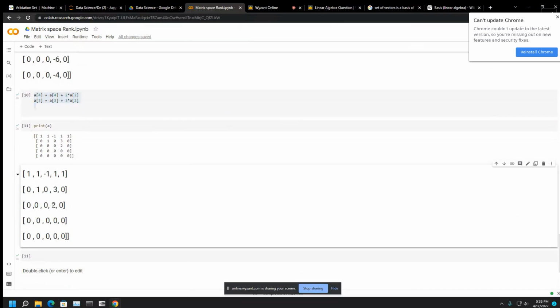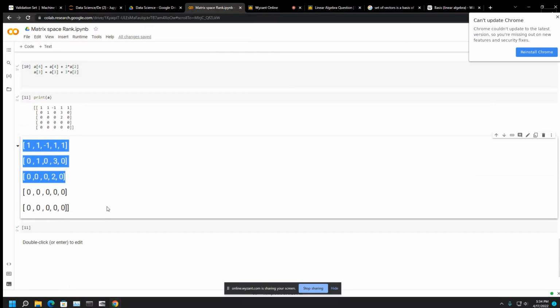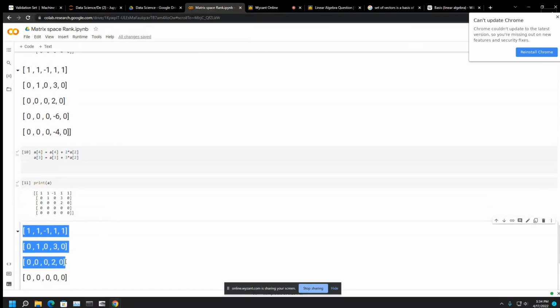Now, I can't do any more operations that will reduce the number of rows because you can subtract, plus, minus, or whatever, but it's not going to reduce anything. So now we have 3 rows left. That means the vectors that you have can only span 3 dimensions. So they can explain a 3-dimensional system, even though they're 5-dimensional vectors.